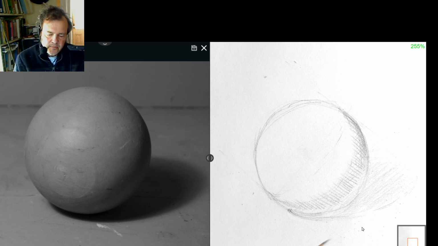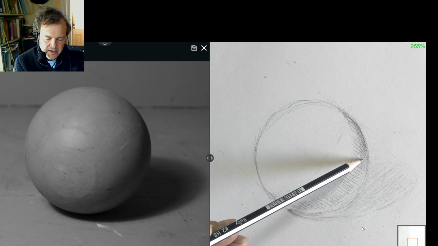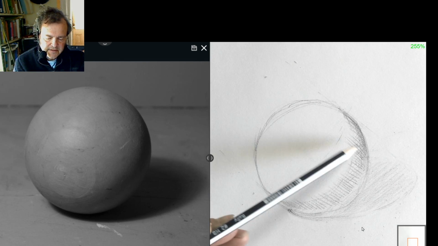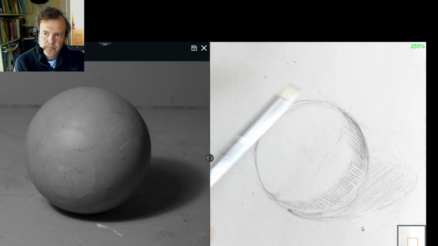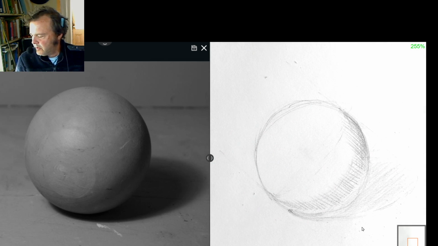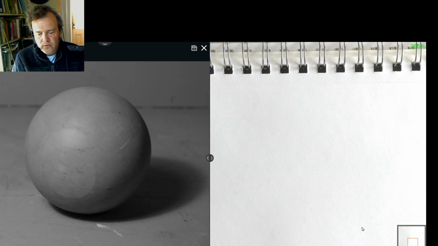Notice that with every stroke, I'm putting my pencil down in the darkest part of the shadow, and I am releasing my pencil as it moves towards the light. Okay, what I am not doing is this, and please don't draw this.